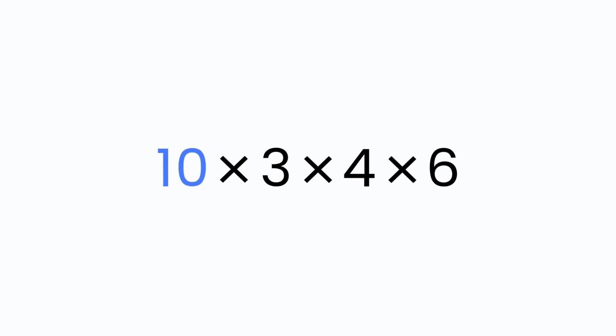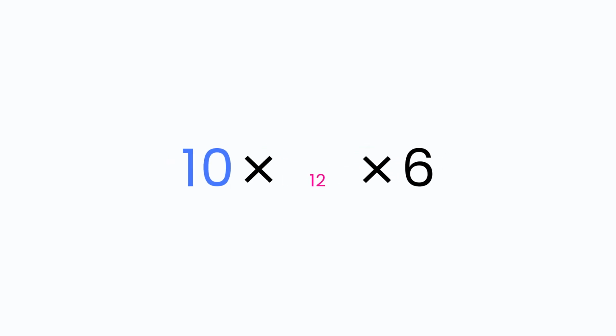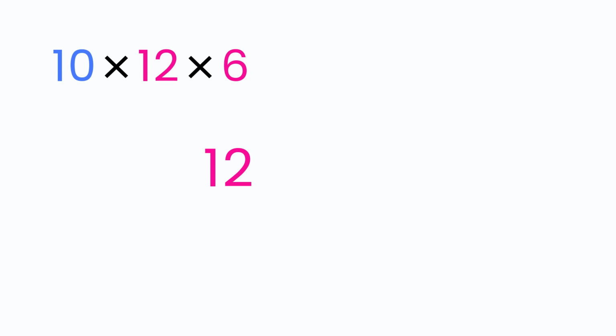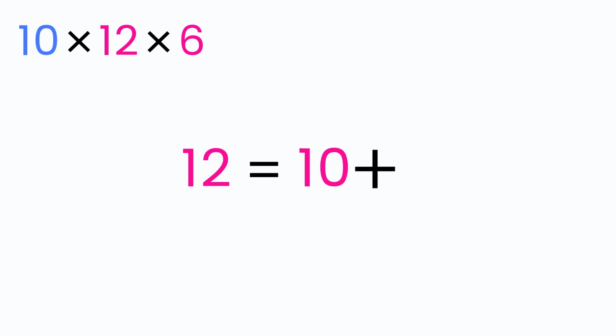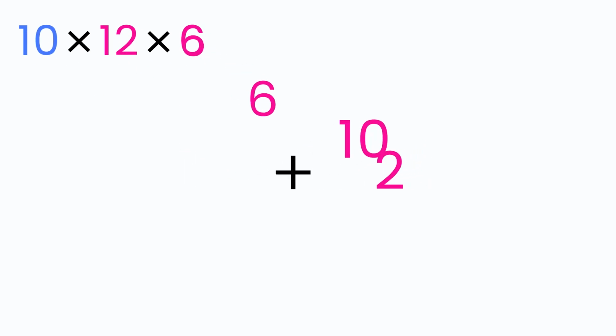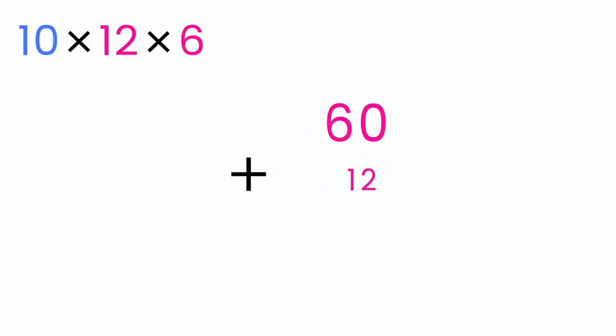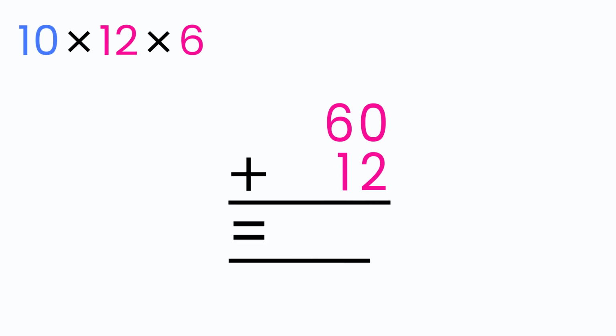Of the remaining factors, 3 times 4 is 12, which is almost 10. It's not that hard to multiply 6 by 12 and get 72. Here, I think of 12 as 10 plus 2, in order to multiply 6 by each term, and then to add the two answers together. So, 6 times 10 is 60, and 6 times 2 is 12. I then add 60 and 12, which is 72.